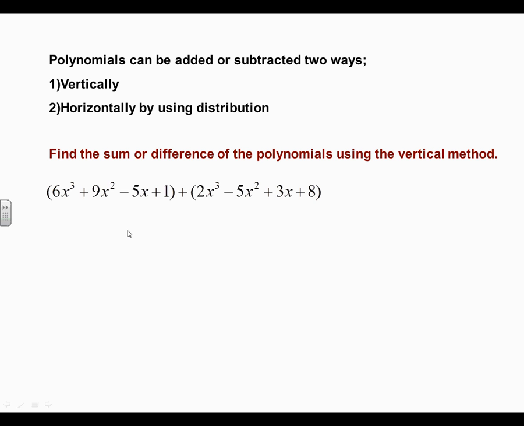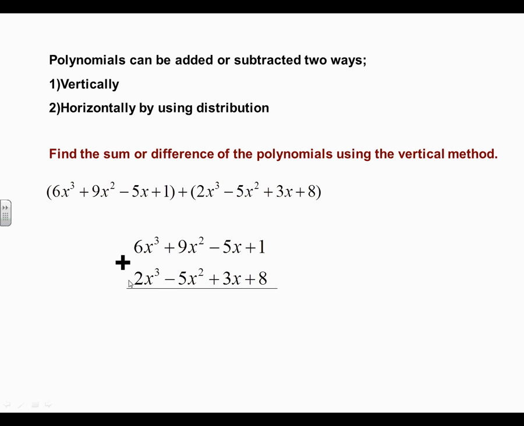When you're doing that, you have to make sure that you line up each of the terms in its own column. So x to the power of 3's are its column, x to the power of 2's, x to the power of 1's, and then the numbers get lined up as well. Now, it doesn't matter which order we add them all up. There's never numbers carried over to the next column, so you can start at the back and work forward, or vice versa. I'm going to start at the front here.